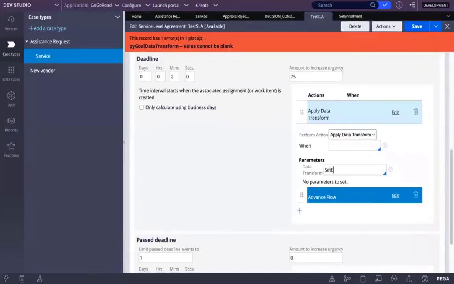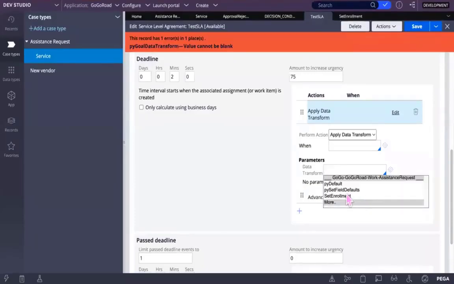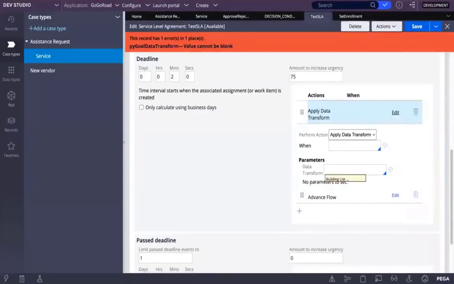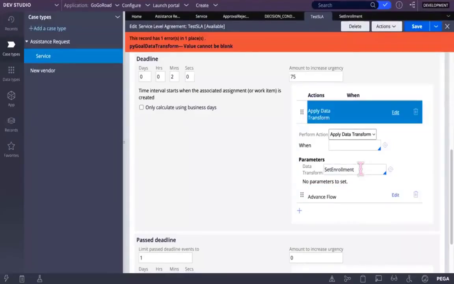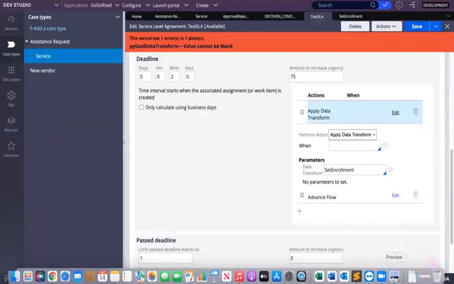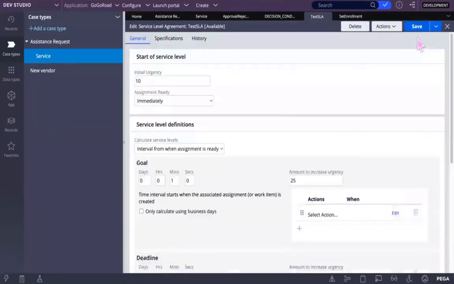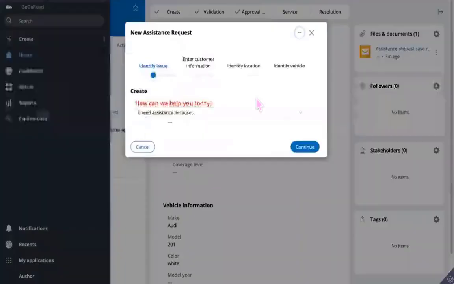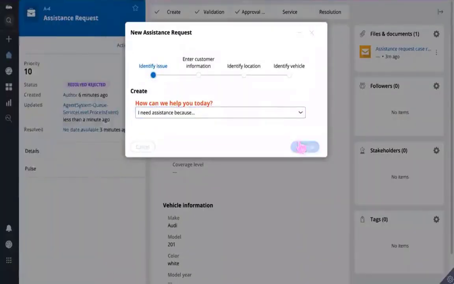Okay, click on down arrow, you will get it. Yeah, sure. You are setting it before advancing the flow. You just save it. Now you save it, you understand the error, right? What error you have got? Now you go and create a case, now it will take the yes path. And you have to wait for 2 minutes. It will take the yes path.